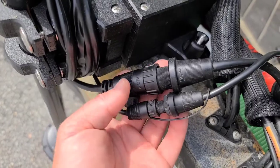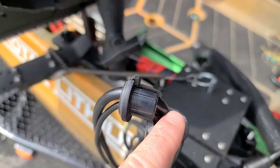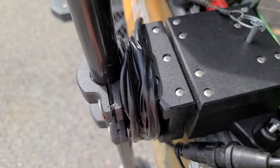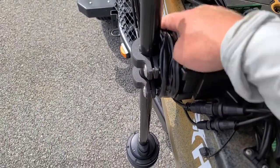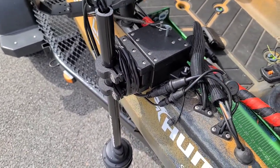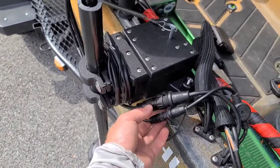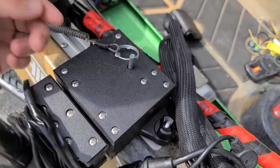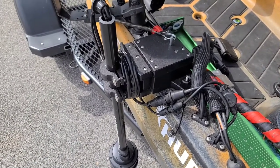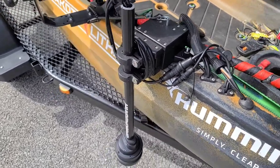I can keep everything removable. I have the wires coming out of the hole, the connectors are here, and I have my excess wire that comes out of the top of the shaft of the 360, nicely wrapped around with some electrical tape to keep it nice and neat. It stows away perfectly, and at the end of the day I can just unplug these, unscrew both of those and pop it right off — so if I ever don't need it or just need to put it on the trailer, it's easily removable.